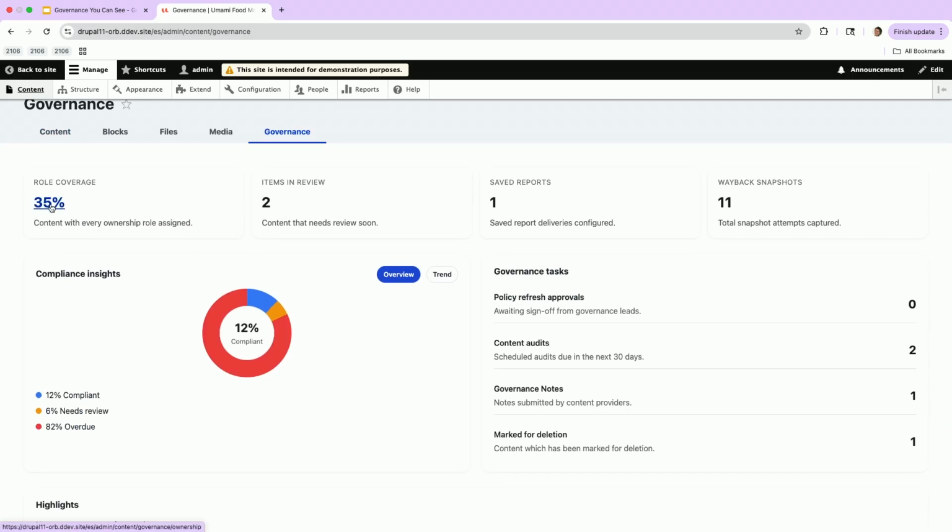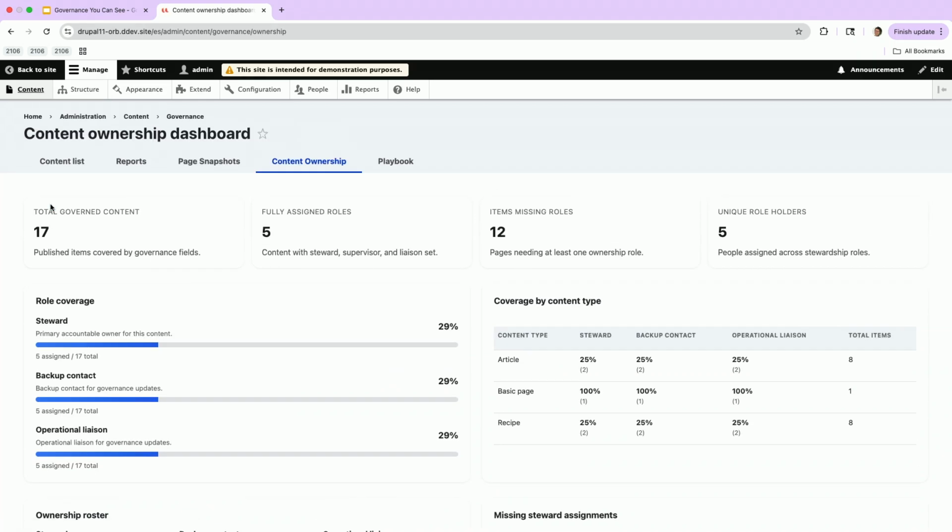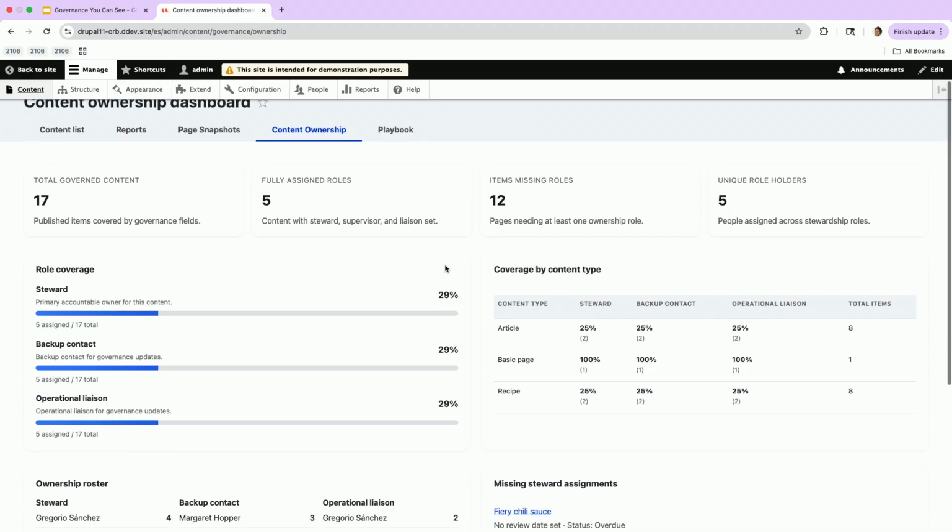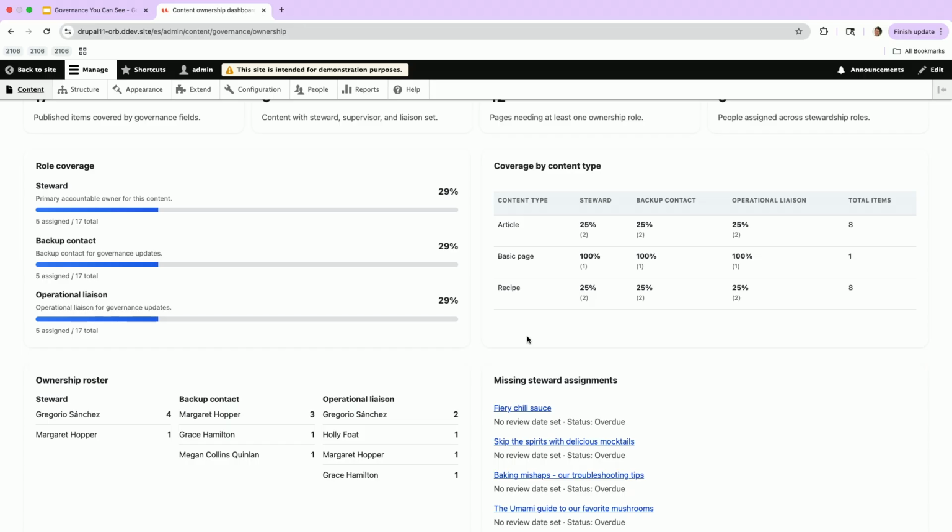All right, and then this is actually my favorite here because I mentioned that content ownership is really key to good governance. For folks that are in charge of governance at the institutional level, they're going to want to see this. They're going to see, all right, we've got articles that have owners. For some reason, there's good governance around this content, and you really can identify here where you are not doing your governance.